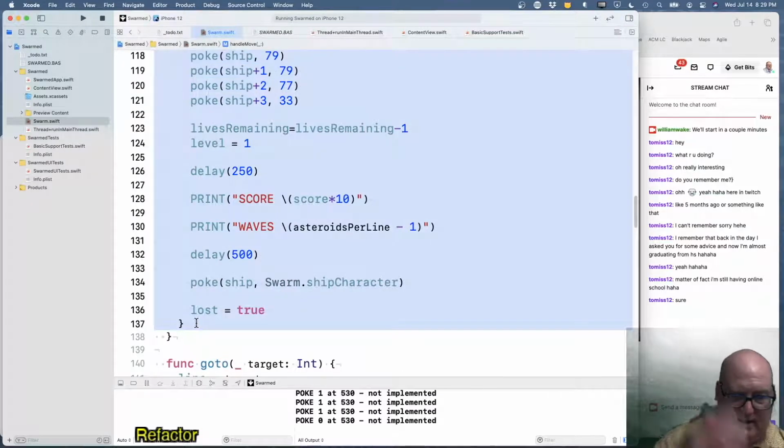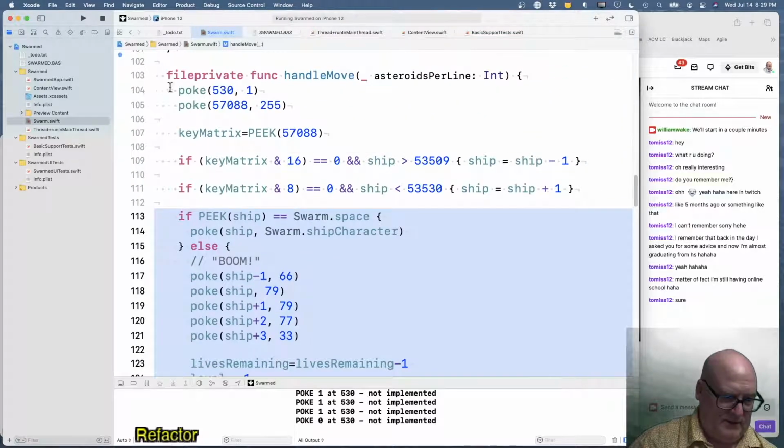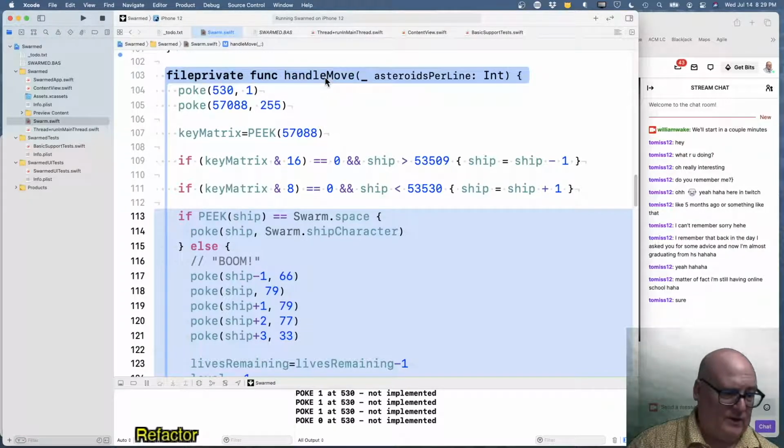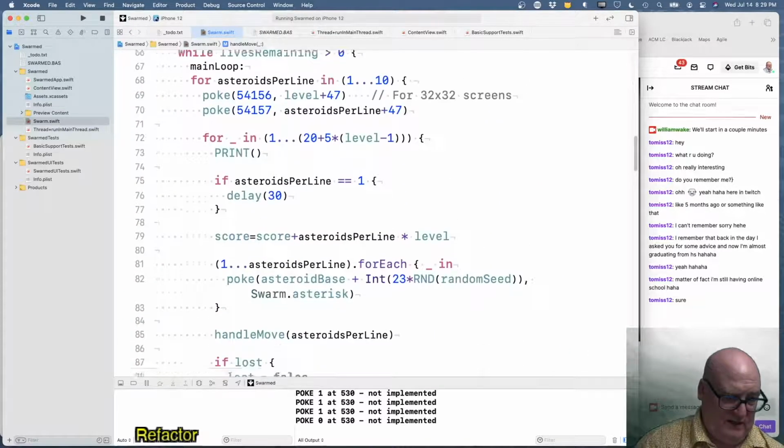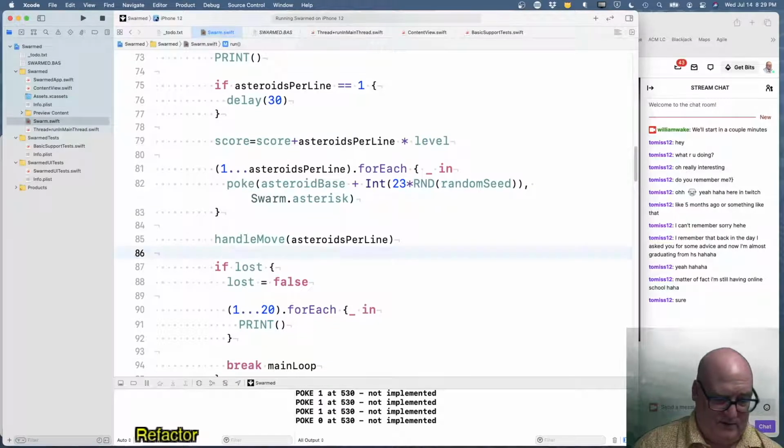Imagine that I inlined this method and then re-extracted just these 5 lines and named them handle move again. But I've got to pull these up. There's only one call to handle move, so I know where to put this code. It happened after this stuff in handle move, and I'm going to put it up here.